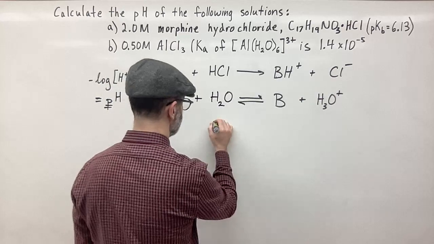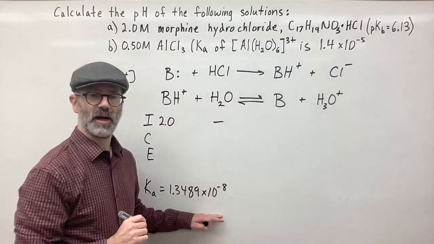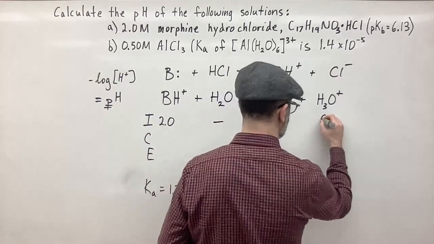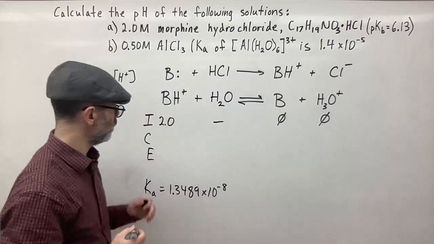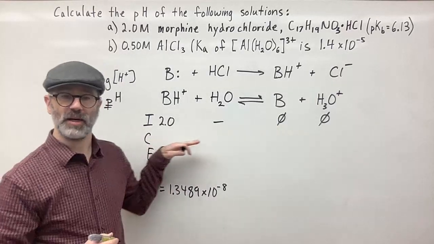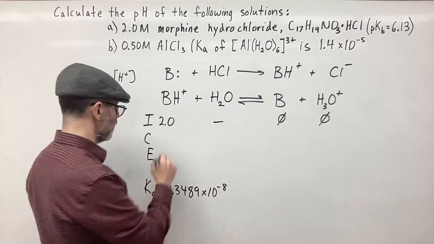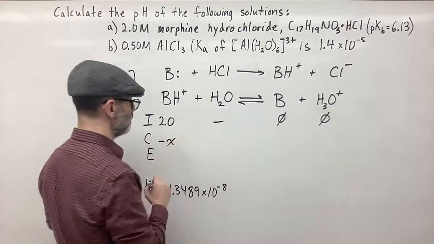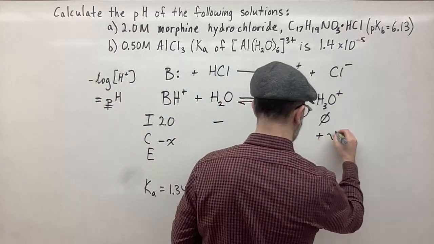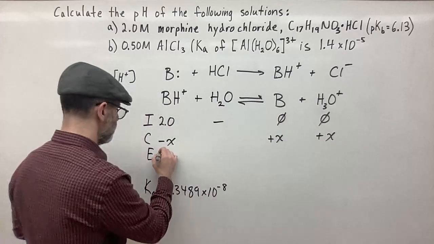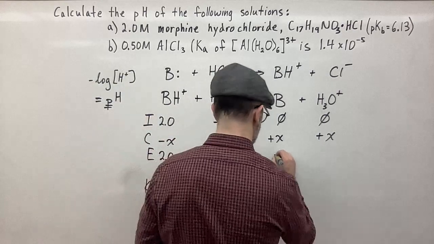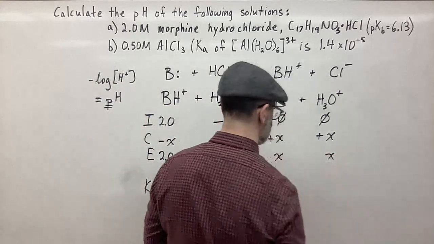We don't really care about the water. That's not going to be in our equilibrium expression. And then these are going to start off with 0 concentration to begin with. Since we have 0 product, it's going to make product, so it's going to shift towards the product. So we're going to lose an X amount here, and we're going to gain an X amount here, and we're going to gain an X amount there. Add these together, we get 2.0 minus X. This becomes X, and this becomes X.